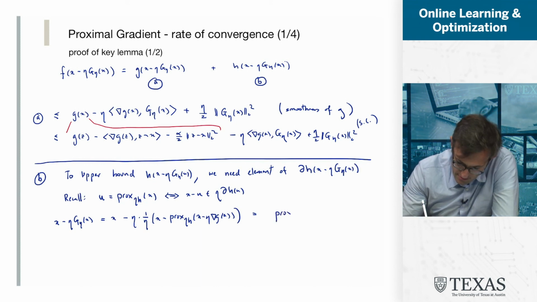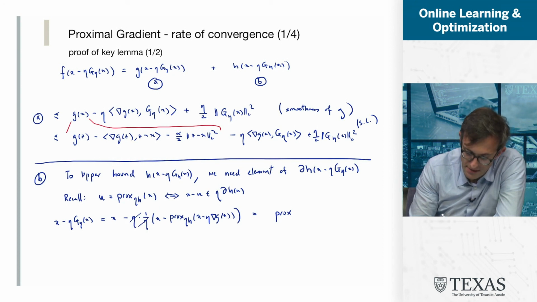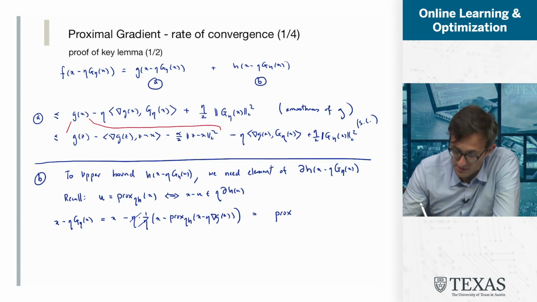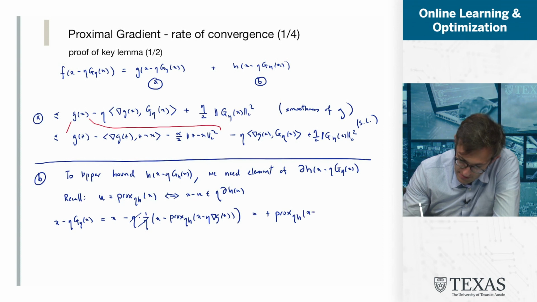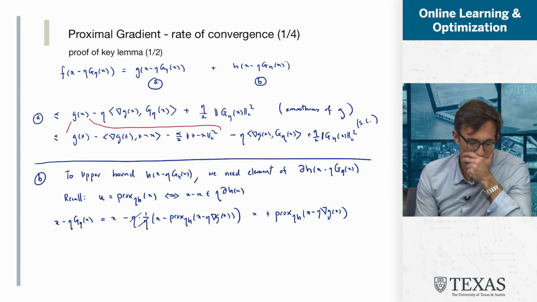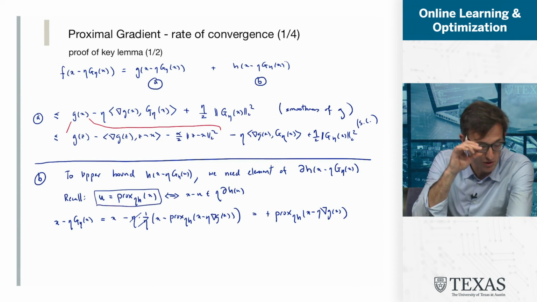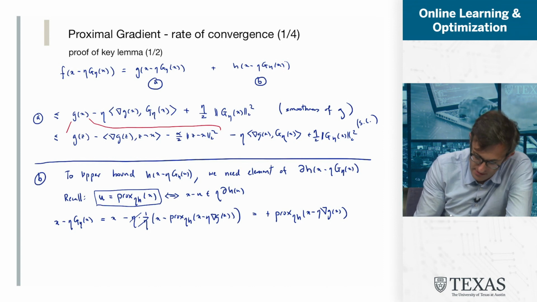the Prox. So again, the etas cancel. I have x minus x, that goes away, and then minus Prox is going to be my plus Prox. So this will be plus Prox of eta h of x minus eta gradient g of x. So we're back to this situation where we can use this relationship. So what this tells me is that, let me just write it a little bit more cleanly.